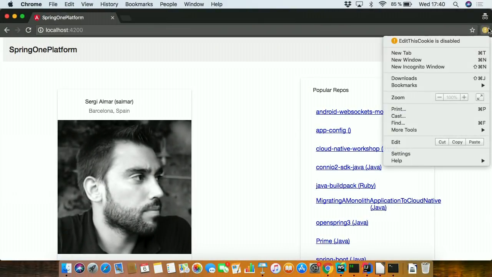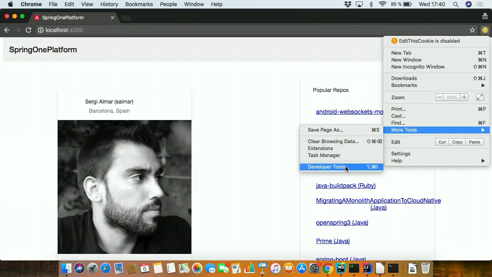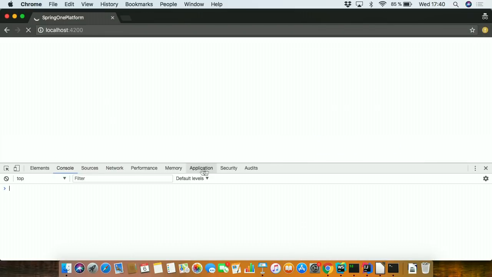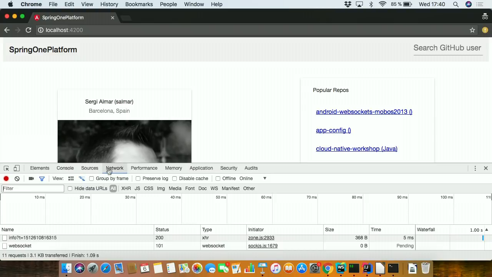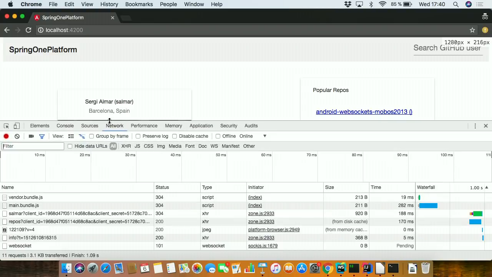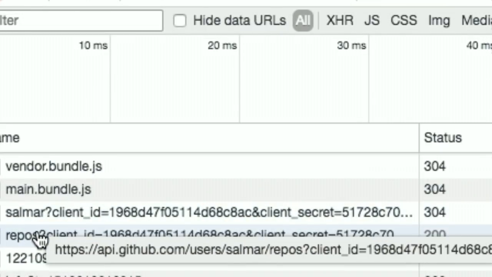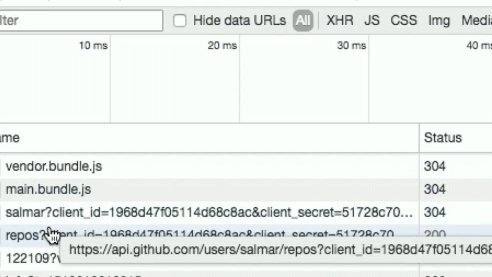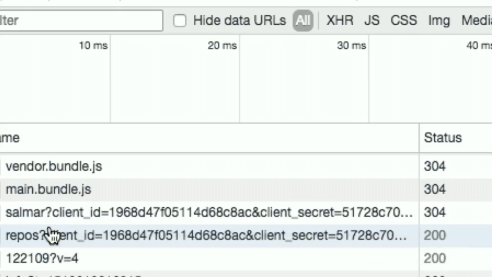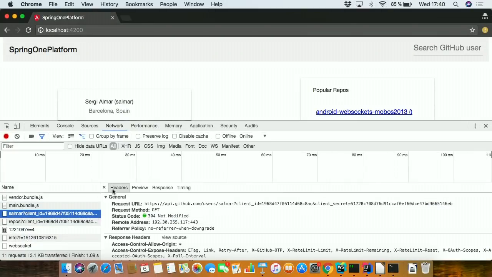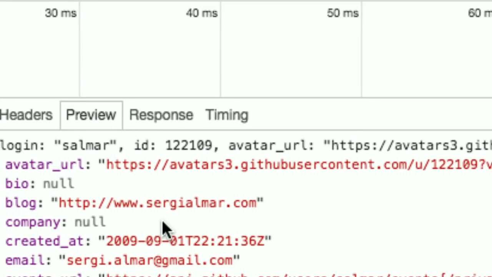Actually, let me pull the developer console in. So let's refresh that and see that we got something in the network. So we see here a couple of requests, this one and this one. This one just connected to GitHub, and this one connected to GitHub also to get the repos. I have an interceptor with the client secret and API. I shouldn't do that in here, but just for the purpose of the demo, I'm going to do that. But I see that I got some response here, on the data from GitHub.